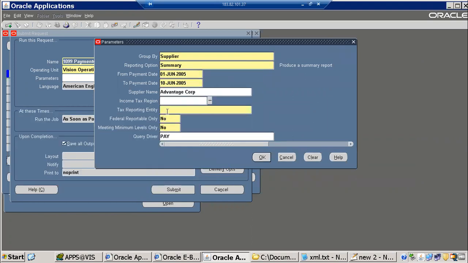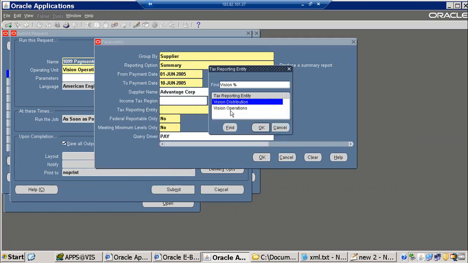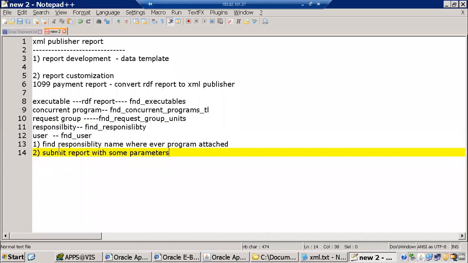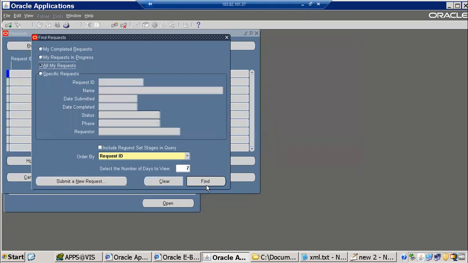Advantage Corp. And tax reporting entity: you will have multiple here, but I'm selecting Vision Operations. The rest of the parameters you can leave as they are. So we are talking about submitting the report with some parameters. Click on submit. Another request number. Fine.